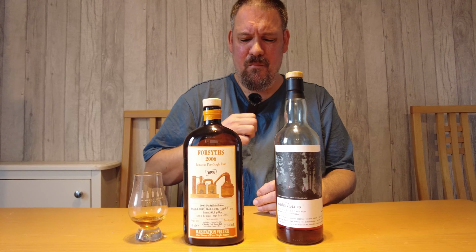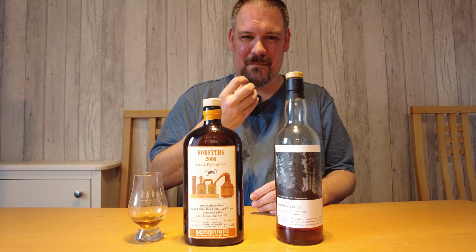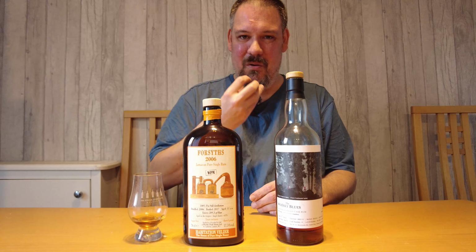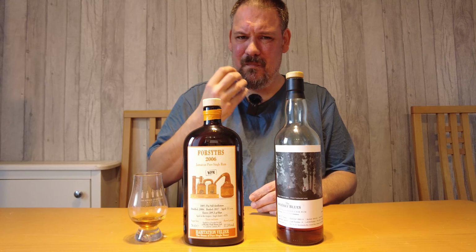Second sip's even better. That finish, incredible. So again, much like the first sip, full, rich, soft, waxy, oily, banana, pineapple, candied nuts. That candied nuts note that I get is just incredible. I just love it. And after that sweet arrival, you're left with a blanket of savory, briny olives, and wood, as I said, woodiness, woody tannins, and some leather.